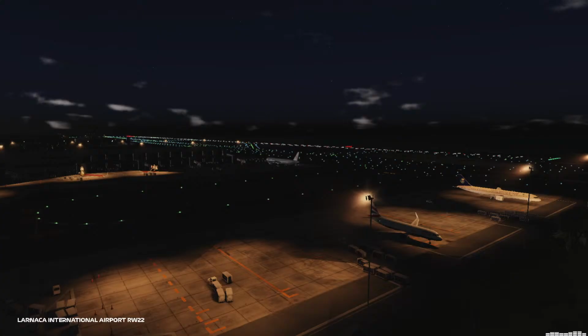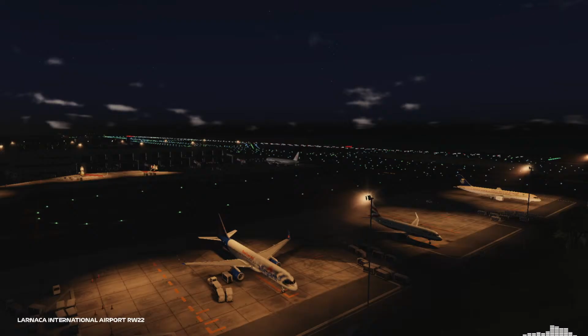Delta 8632 on short final, runway 22. 8632, wind is 170 at 7 knots, runway 22 clear to land. Condor 9929, speed 180 knots. Speed 180, Qatari 7178, turn right heading 180 degrees. Heading 180.